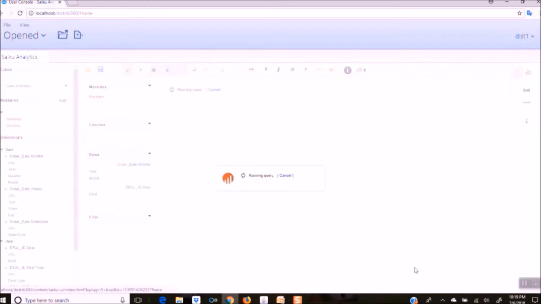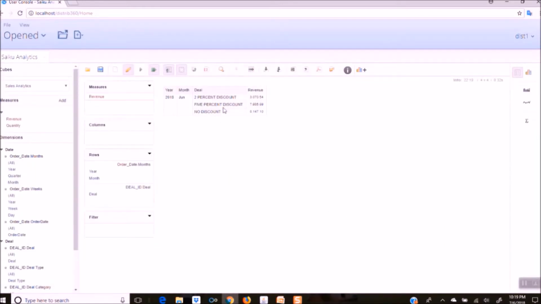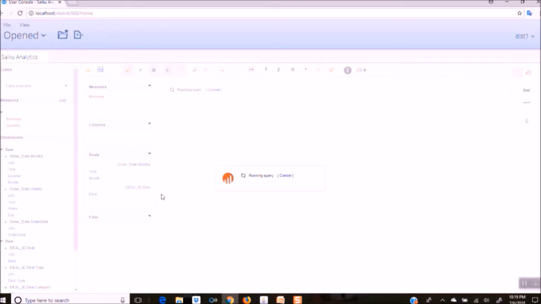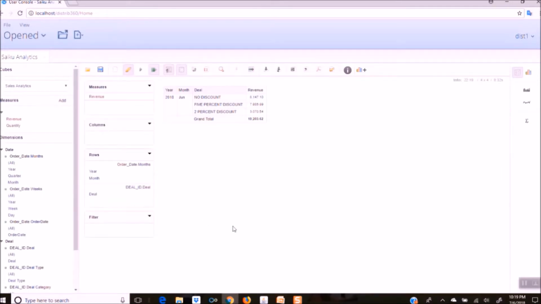So it's better in these kind of cases. You can actually just zoom into one particular month and then do your cross comparison further. So June, these are actually the different deals that you'd given, and this was the split up. So again, if you want to see which one was maximum, then you just have to sort descending, maybe on this. And you're always able to do the total. So this kind of gives you that no discount was the one wherein that was the highest sales, and then later on there was 5% discount was the second and 2% was the third.